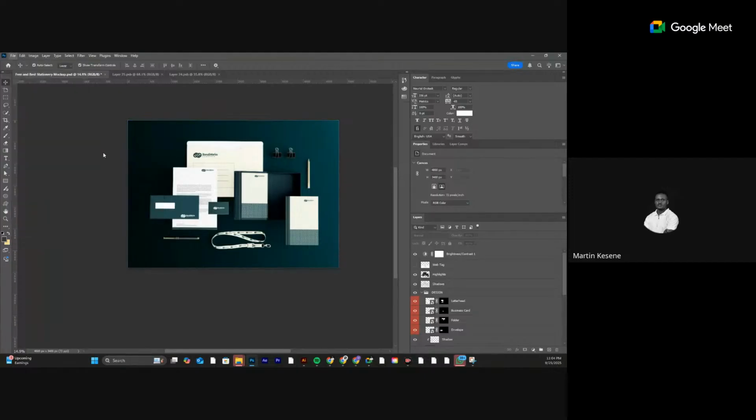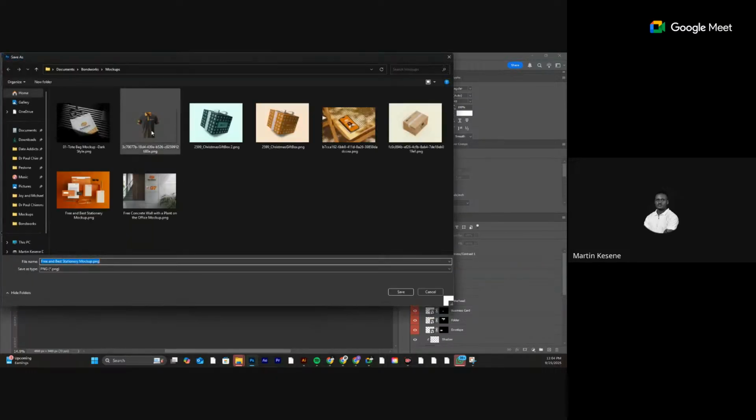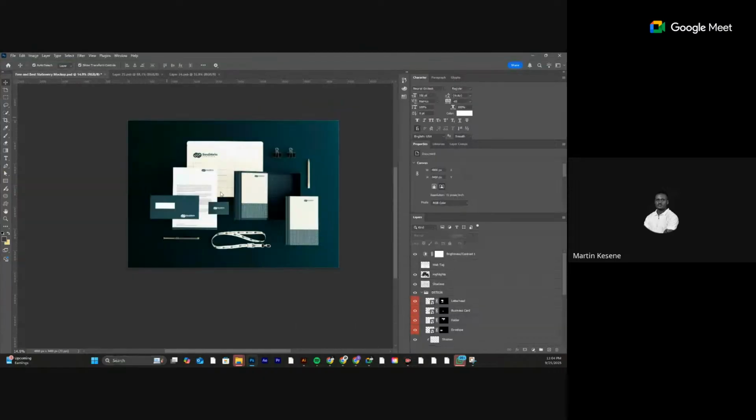export as PNG. Upon exporting as PNG, I will save it as mockup 2 because I don't want to lose that first one. So this is the second mockup. That was the first color I did for the client. And the client thought, okay, let's change the color to something like this, you know. And I agree. It can be stressful, but sometimes you just have to reason with your client.